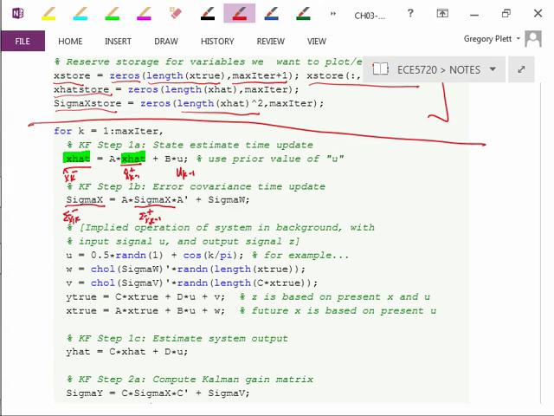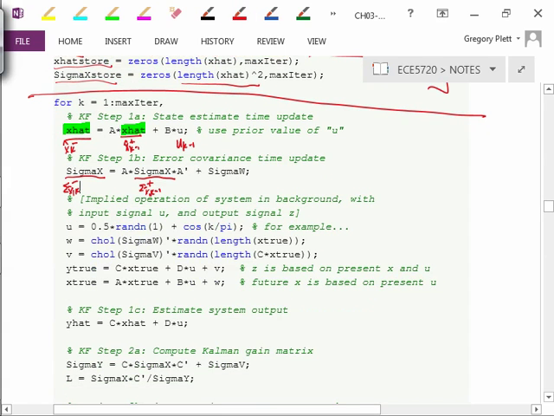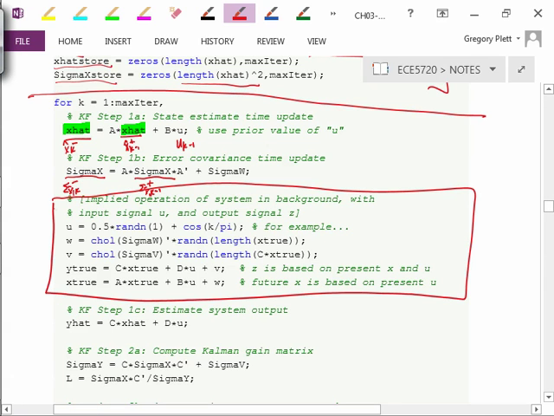At this point, I simulate. Remember, this would not be in a Kalman filter we implement on a real system, because I don't simulate the real system, I measure the real system, but here I am simulating the truth. So one thing I need is to know what is the deterministic input to the system, and just for fun, this is what I decided the deterministic input would be, but that was just a choice.